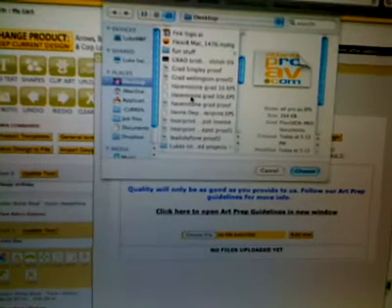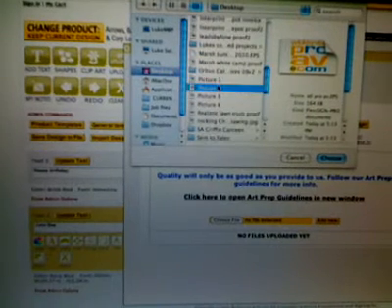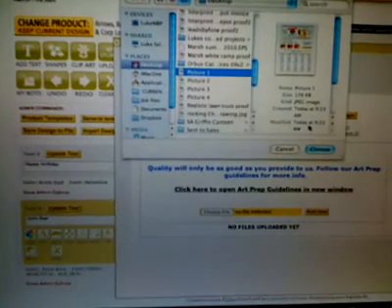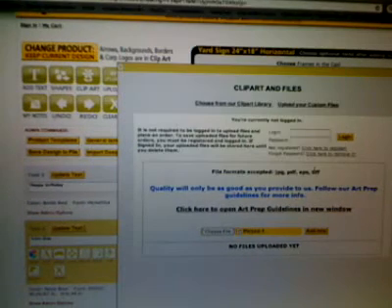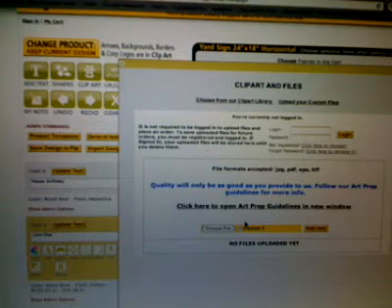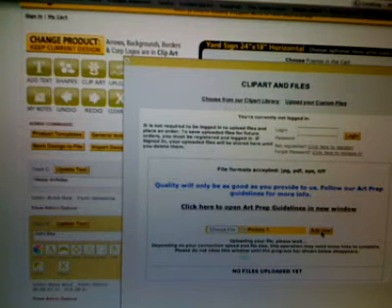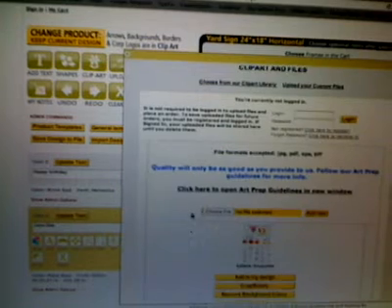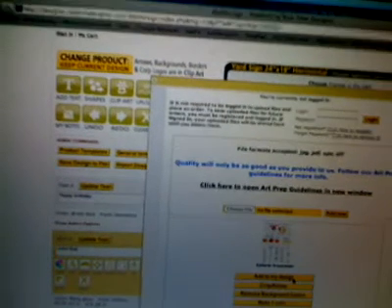Let's see if I have anything worth seeing. I'll just use a picture of my website that I took earlier. Just to show you, I push choose. It puts the name of it in there. And then I push add new. It'll take a second to load it up. You got to remember that it's going to be in the proportions that you took the picture in. So it's kind of a tall picture. That's how it's going to show up in my design. I push add to design.